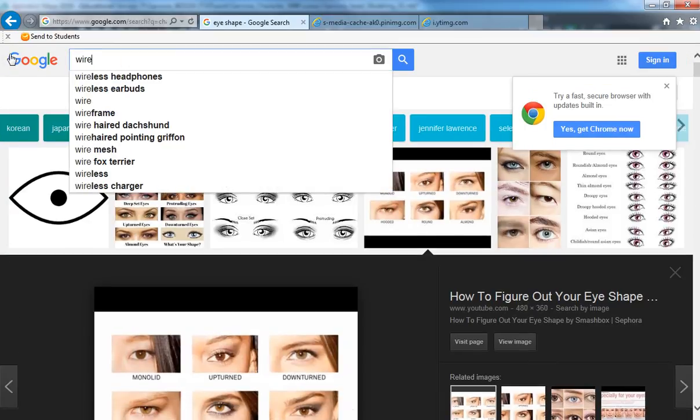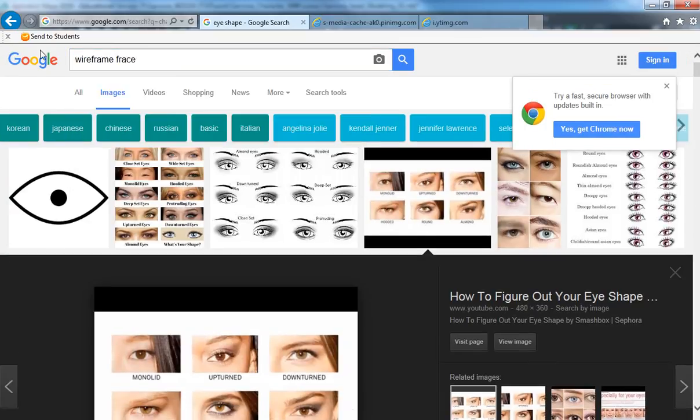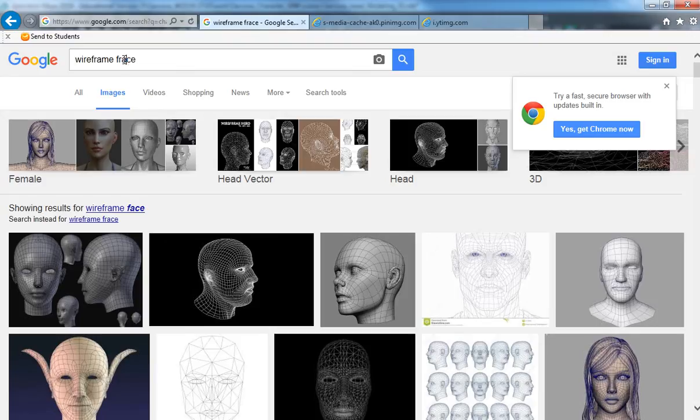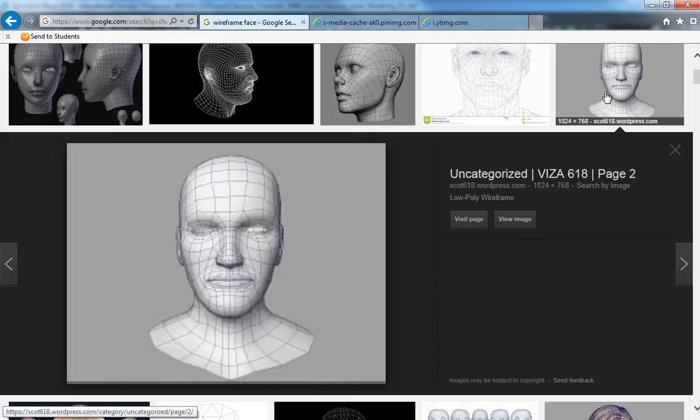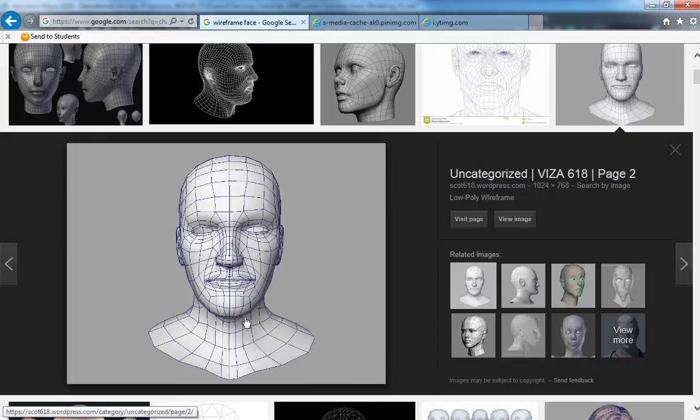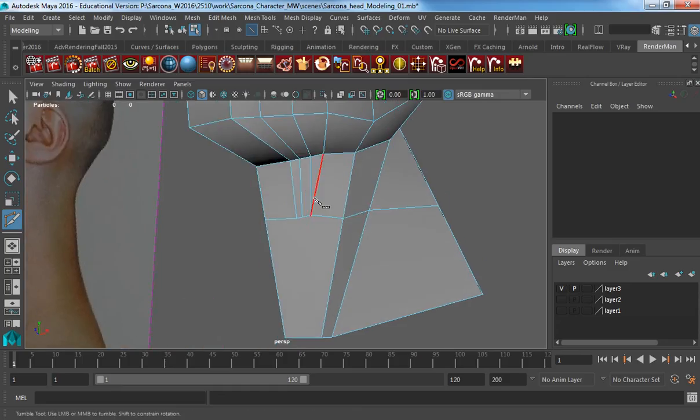So don't be afraid to look at other people's wireframes of their face. And again, look for a low res one and try to look for something like what we're doing. So if you look at this one, you can see there's this round part right here where the eye is at. That's what we created for the eye. Here's where these come down for the neck. They don't do what the other one was doing, which is bunching up and cutting over, right? They were coming straight down.